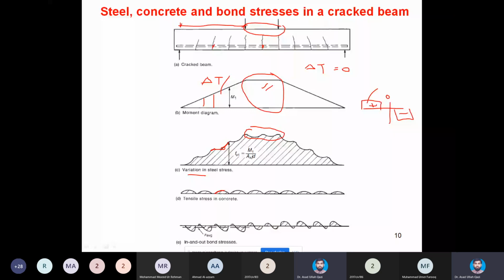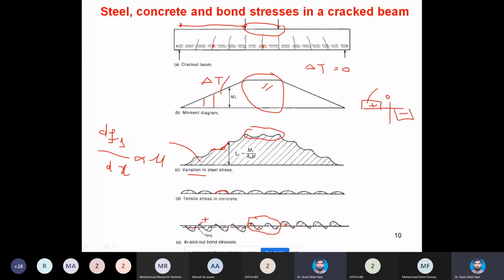Similarly, now you have a plot of Fs. You can also draw dFs over dx. We learned that it is proportional to mu. So once you plot this, you will get again some in and out pictures, but now positive and negative area is not equal. However, in the middle, like the axially loaded prism, we still have positive and negative area equal because delta T was 0 in that region.